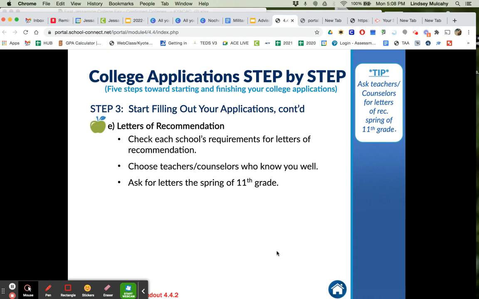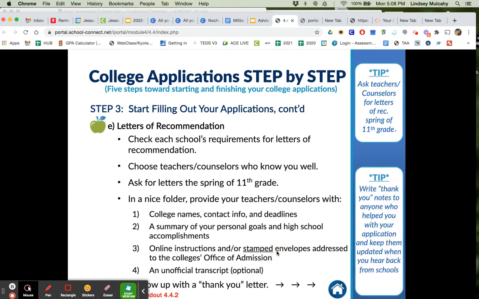You always want to ask for these in person. It's just a courtesy. And when they do write you a letter of recommendation, it's always a good idea to follow up with a nice little thank you note. It will encourage them and tell them that you're grateful for the time they took to write that letter of recommendation for you.